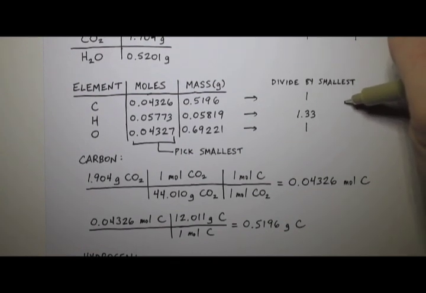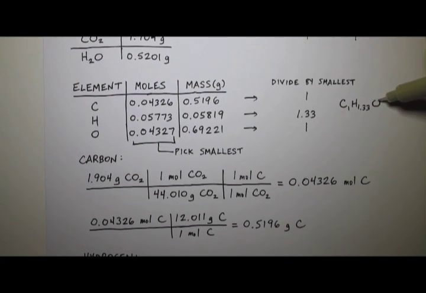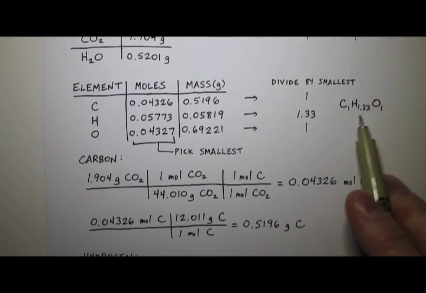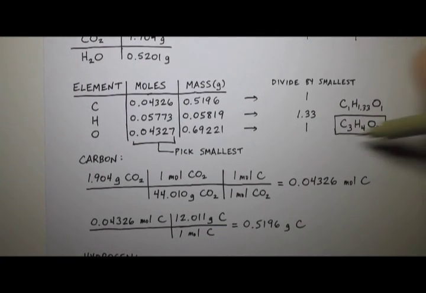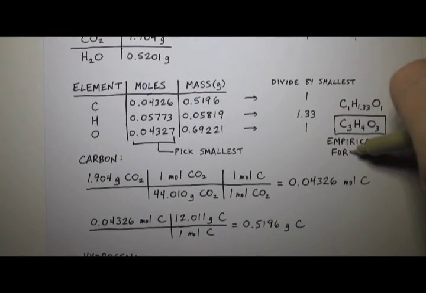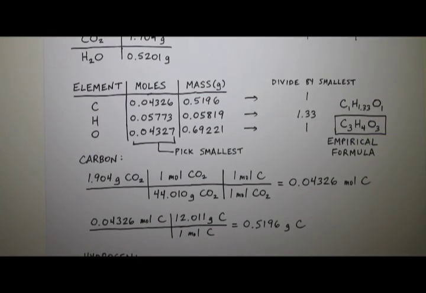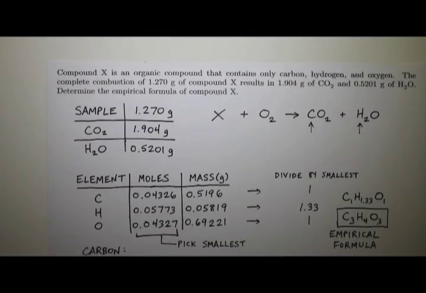So that tells me that my formula must be C1, I won't write the 1, though. Okay, fine. I will. H1.33 and O1. Except I don't like that 1.33. I want nicer numbers than 1.33. So maybe if I multiply everything by 3, that'll give me better numbers. And I end up getting C3H4O3. And this is my empirical formula. Now remember, this is not the molecular formula. This is the empirical or the simplest formula. Using the information we have here, you can't actually figure out what the molecular formula is. You can only get the empirical formula. But that's okay. That's what the question asked.